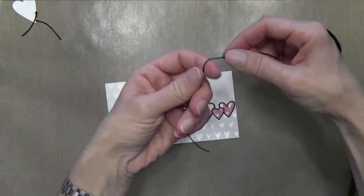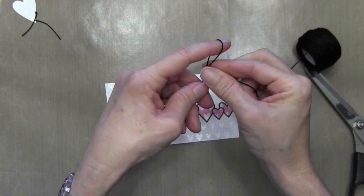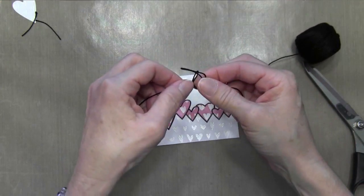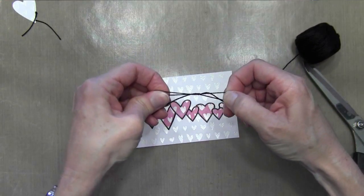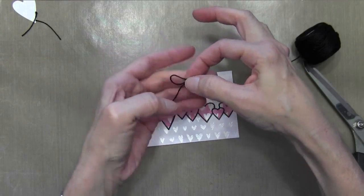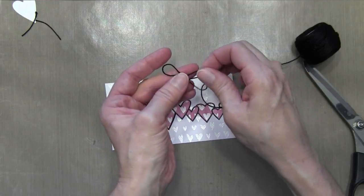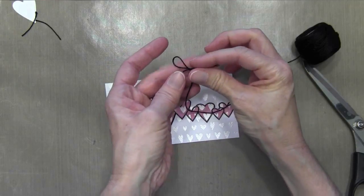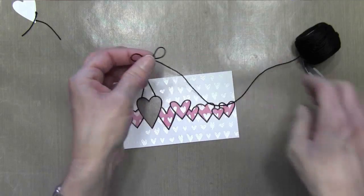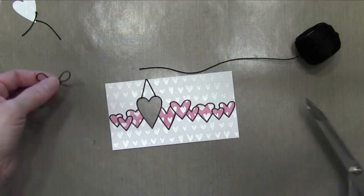Now I'm going to slow this down so you can see how I make a bow. It actually usually takes me a couple times. So start over. A loop, wrap it around, and then pull it through. And then I use my fingers to hold it in the center while I pull the ends to get the loops the way I want them. And sometimes you have to reshape the loops a little bit, but for the most part this technique works pretty well.